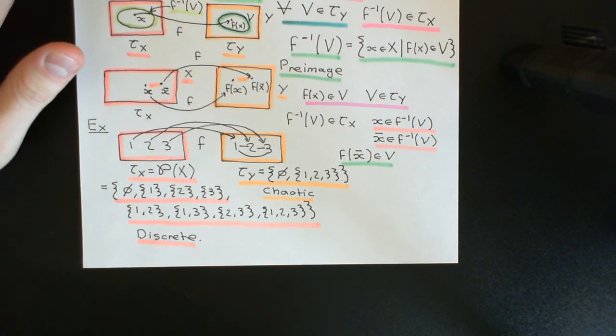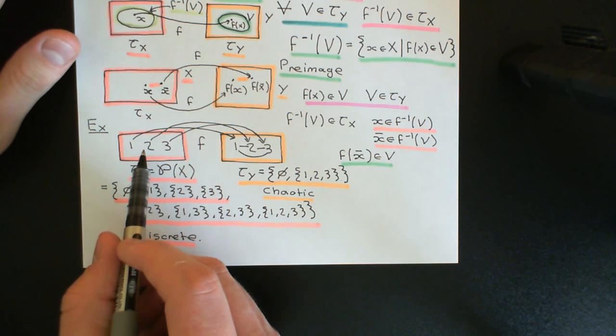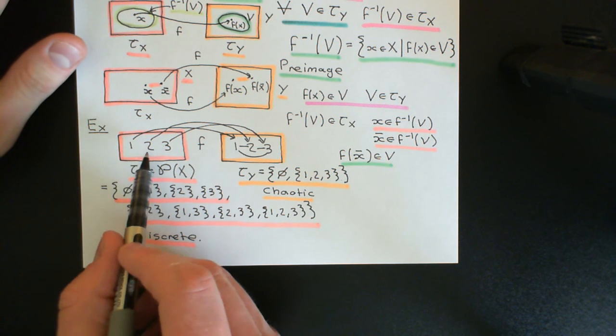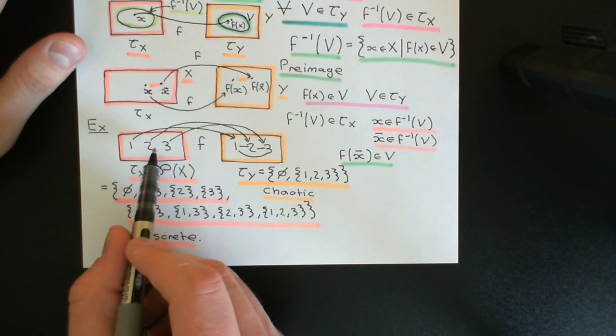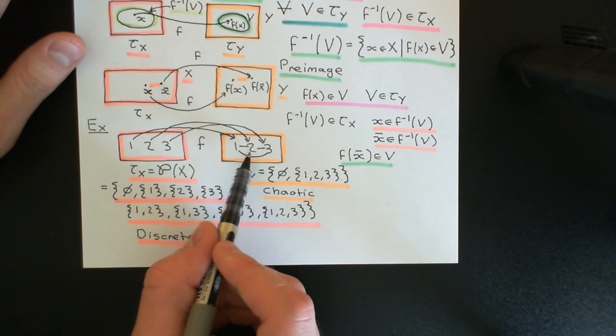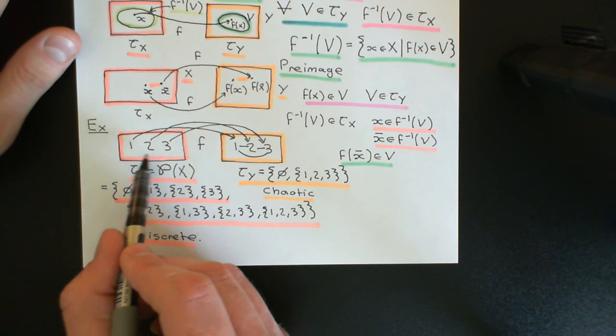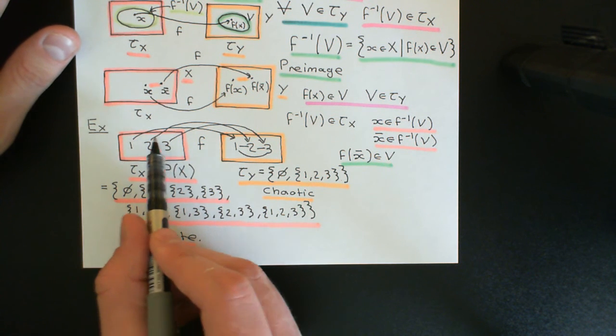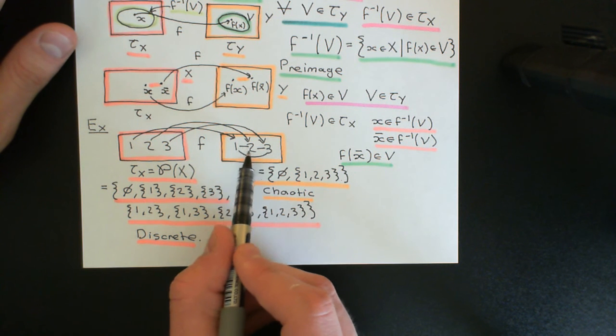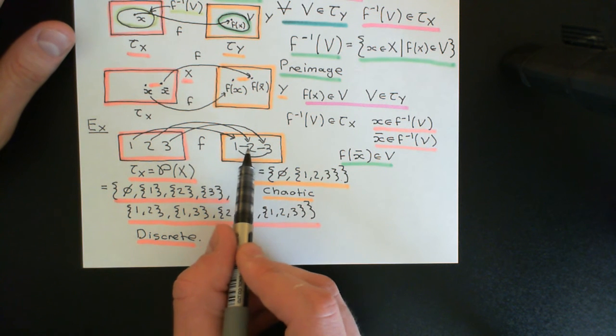Okay, so is this then going to satisfy the condition that all of the elements that are connected to each other here are going to be connected to each other over here? Well, it does, trivially, because none of the elements here are connected to each other, so there's nothing to check. You don't need to worry about whether they're connected to each other over here.